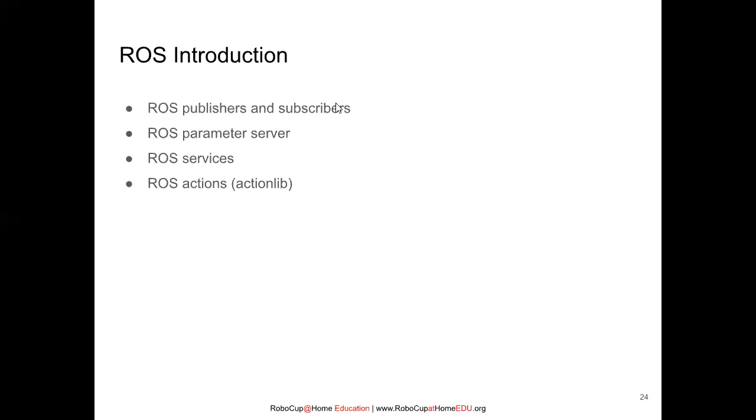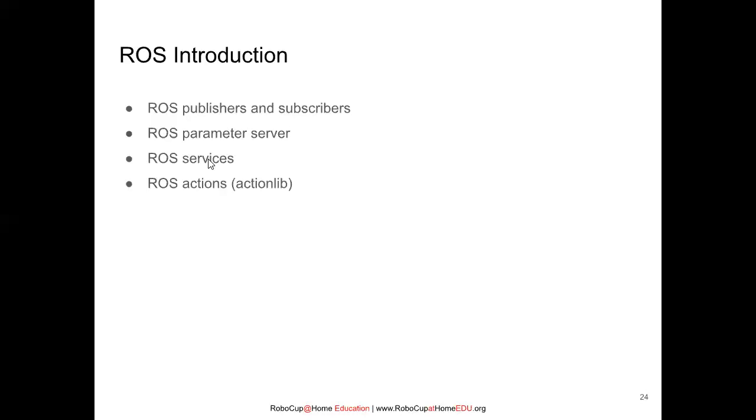There are 4 ways for the communication. Another one is the parameter server, where you can have a predefined variable value that can change when you run the same code in different conditions. For example, you have the same navigation, but the parameters for robot A, robot B, robot C might be different, right? So this is how you communicate. And also this parameter can be queried dynamically when you do the operation.